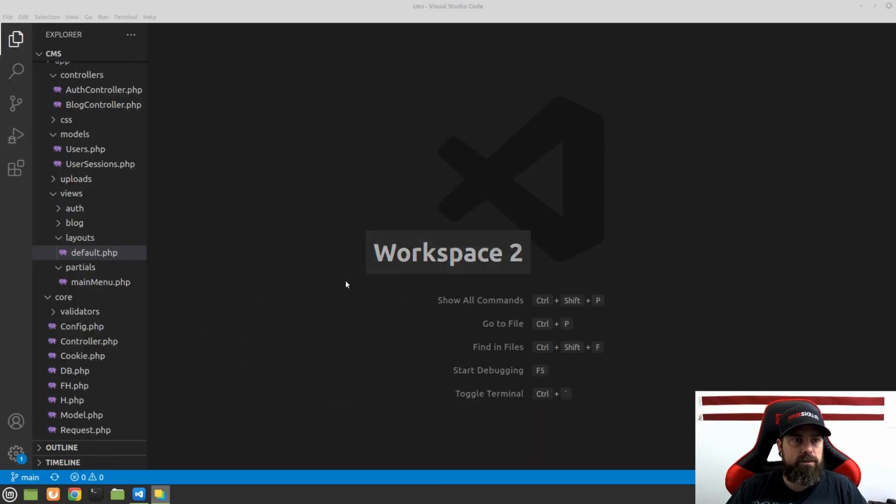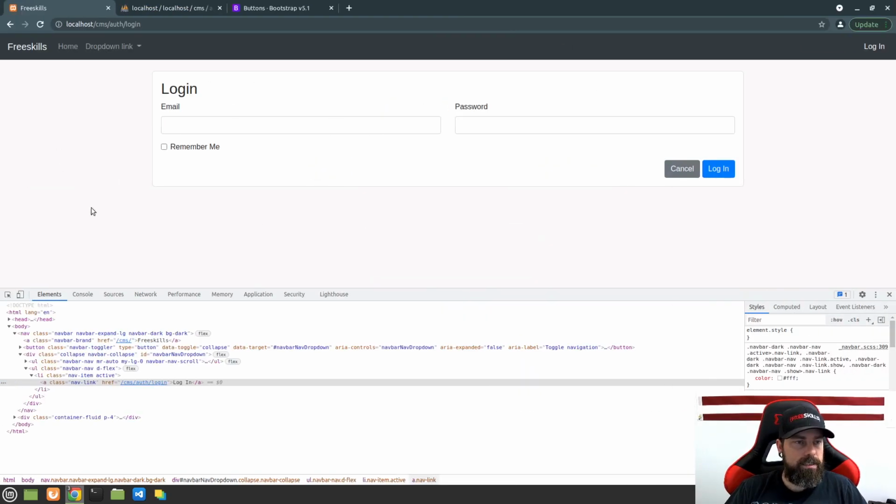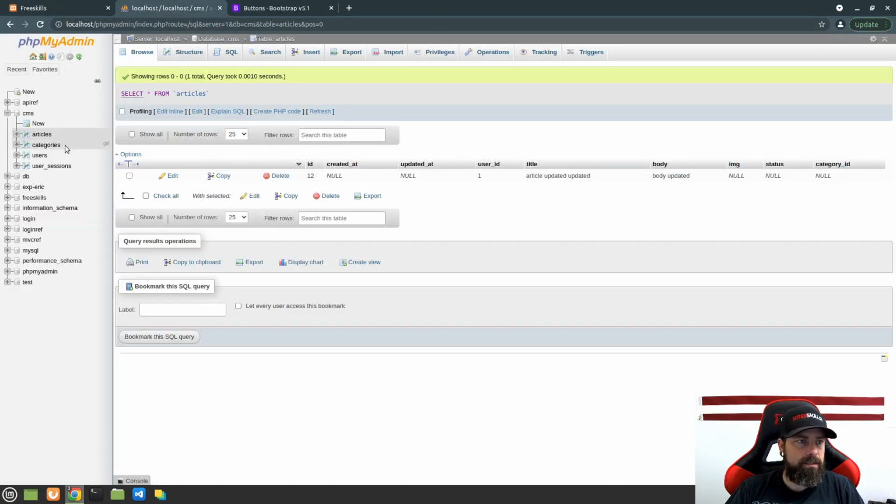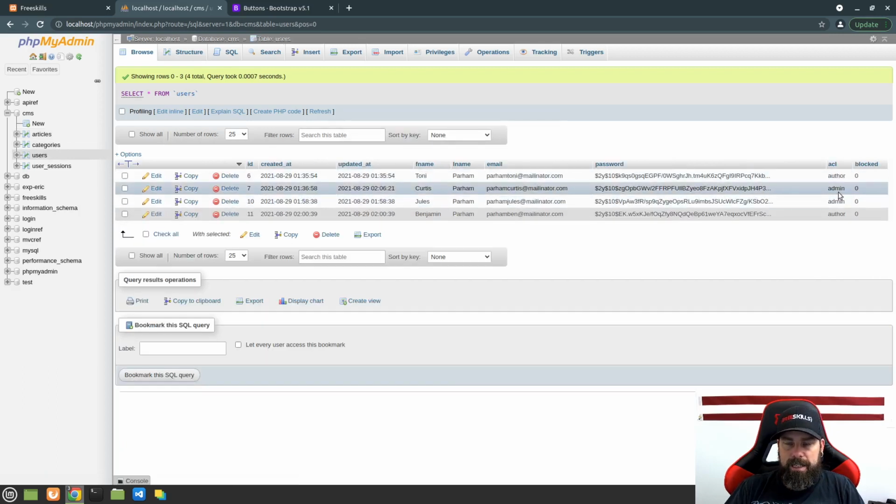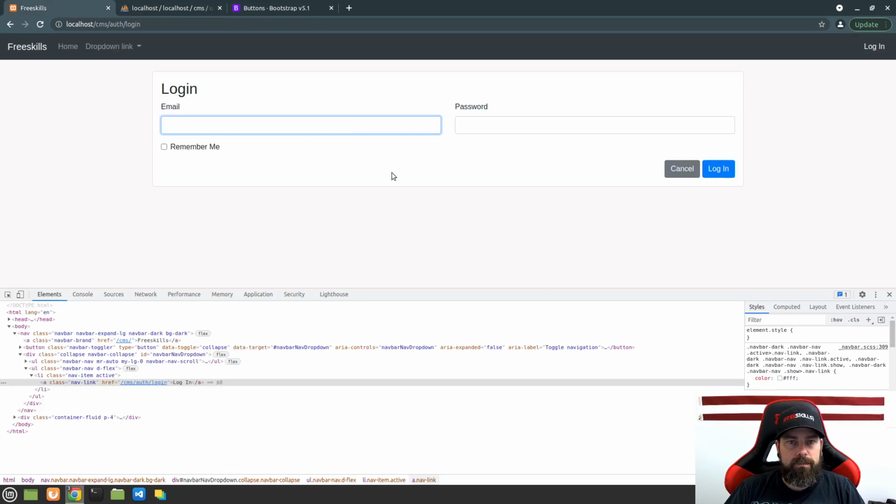So I'm going to switch over here to the code editor. And let's just first take a look here in the site. Let's go ahead and log in, and make sure you're logging in with a user that has admin ACL. If you go to your users table, make sure you have one that has admin ACL here. If you don't have the admin ACL, you can go ahead and just change it in phpMyAdmin. Just make sure you spell it lowercase admin just like that. Okay, once you have that, let's go ahead and log in as that user. I'll click remember me, log in.